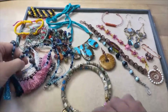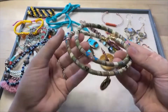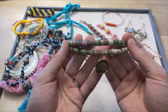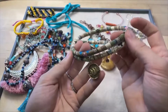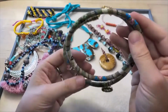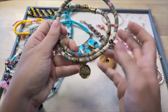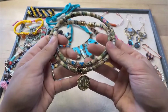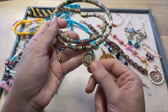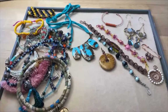And we even have some fun specialty cord like this patterned cotton cord, which I think looks so striking, so eye-catching, perfect for a boho summer vibe. So don't miss that cord. That's a really cool cord choice here, and I love this design. It just has stacks of jump rings added because there's so much pattern and color happening on the cord itself. You don't need much to dress it up. So just some jump rings for texture and a cute little lotus pendant. So all kinds of beautiful cord options on our website.